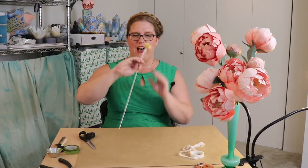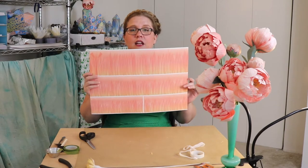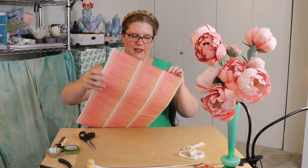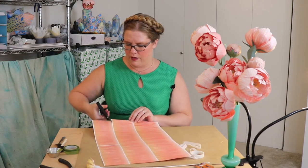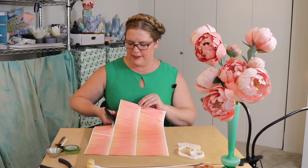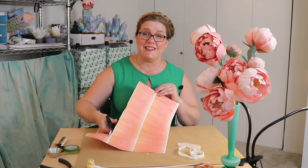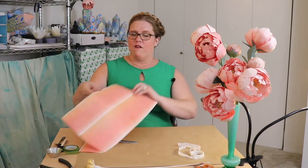Every little detail of this flower is just really well thought out and I'm really excited about it. So now what we're going to do is get out our sheet of petal paper. Each sheet of petal paper creates one peony, so one sheet equals one peony. The first thing we're going to do is cut this bottom strip out. This bottom strip is divided into two pieces, and the petal shape on these two pieces are minutely different — every single petal on a peony is completely different in a really astounding way, so I really tried to simplify it down into the four most basic petal shapes.